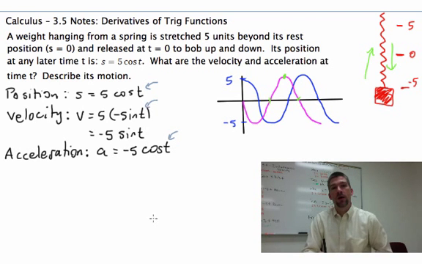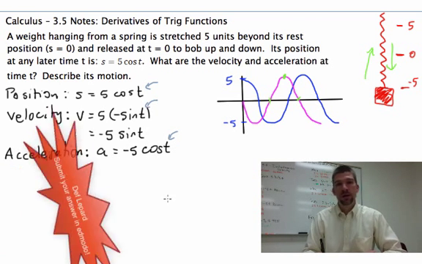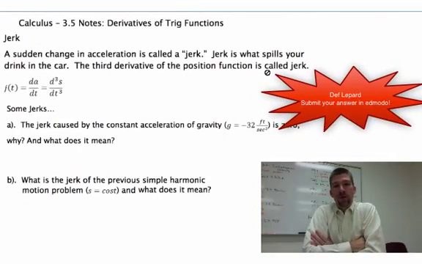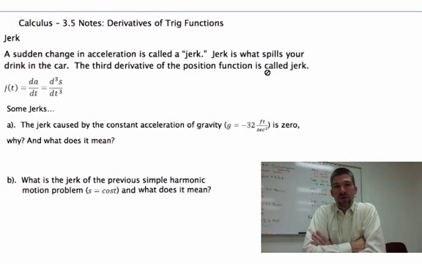And then we would know what our position, velocity, or speed. All right, so we know that if we start with position, take the derivative, we have velocity. If we take the derivative of velocity, we have acceleration. But there's another derivative we can look at that's related to all of those, and it's the third derivative from the position function, which is the derivative right under acceleration. It's called a jerk. And a jerk is a sudden change in the acceleration.